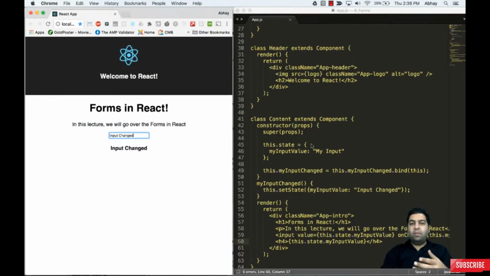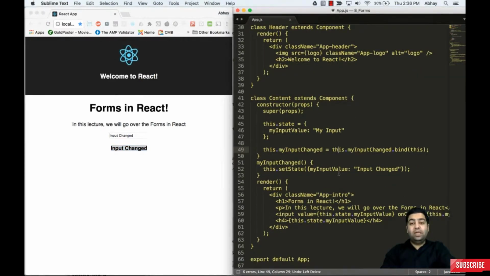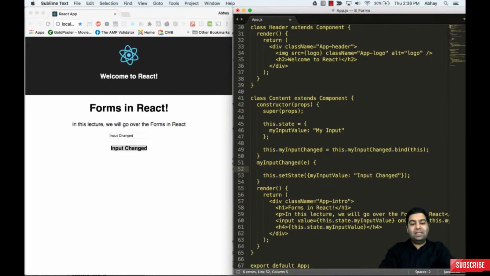But we don't want that to happen. We don't want our custom input to be entered. We want whatever the user has entered to be updated out here. So whatever the user enters needs to be updated here. How can that be done? Very easily. What you do is you go here and you pass in an event. Whenever you have an event, you can access things. So let's see what this event has in store for us. Let's do a console log of this event and see what we get in the event.